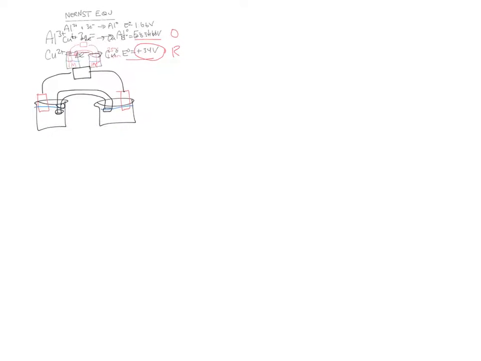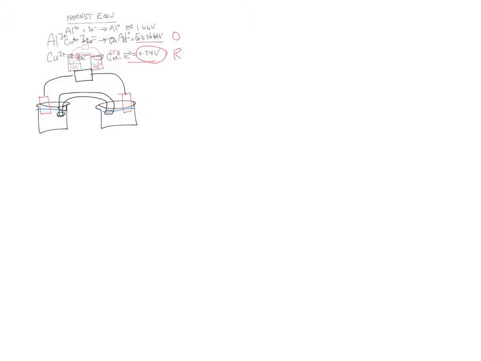Now, with that being the case, and I'm trying to figure this out and do the calculations with this, I'm going to write these out into the two half reactions. Where this one is reduced, so it's staying the same, so it's going to be 0.34 volts. And the other one is going to be reversed.